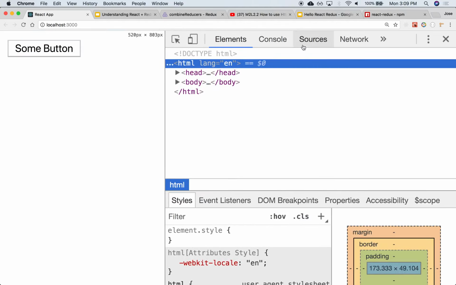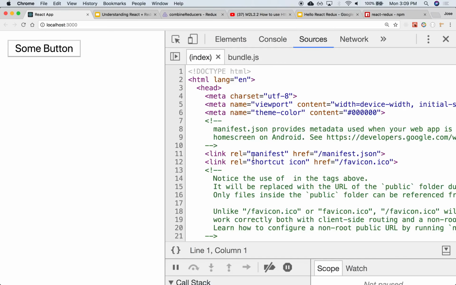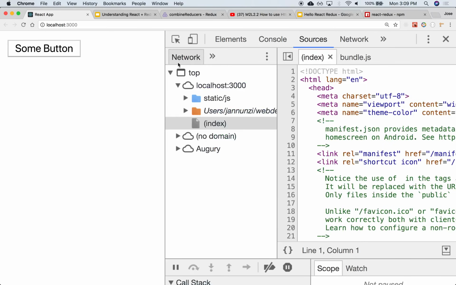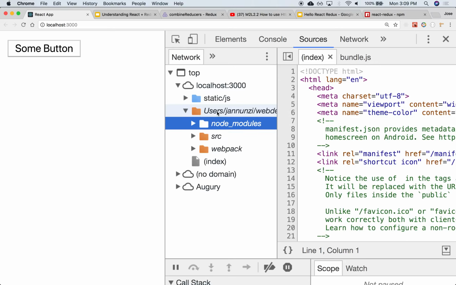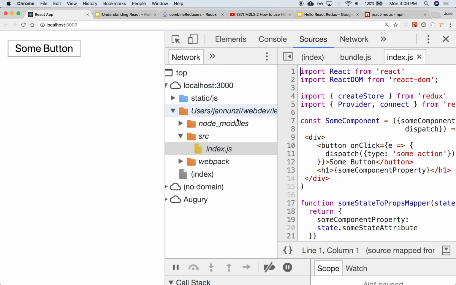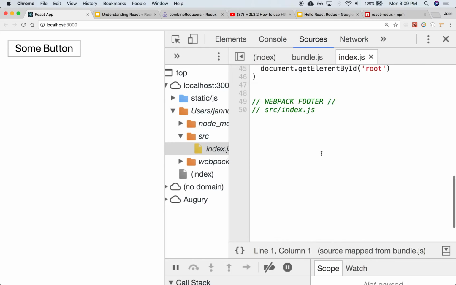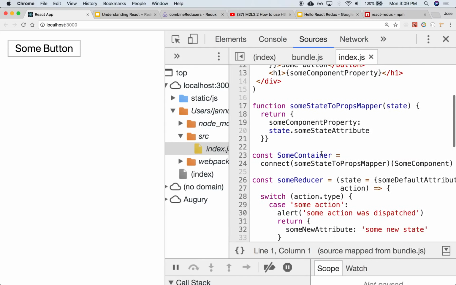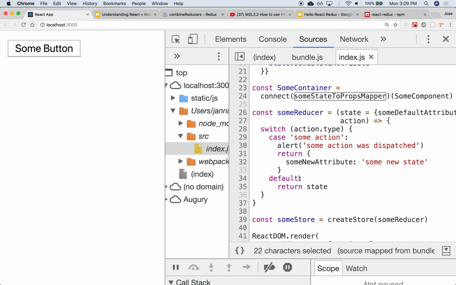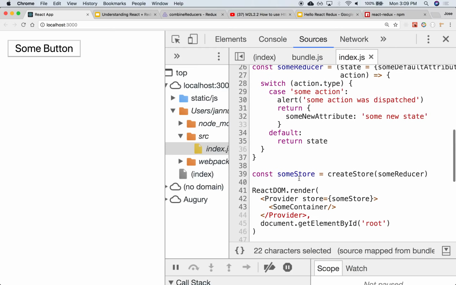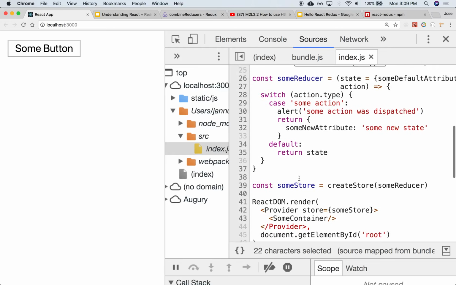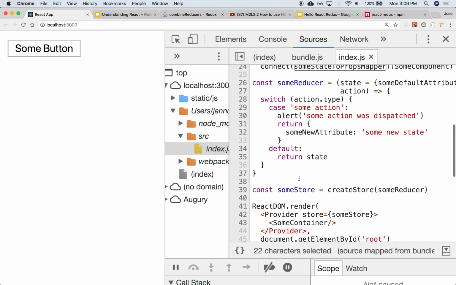Still not working. Let's take a look at the source. Source index, and let's see, the state mapper. Did I call it right? Some state mapper, some components, reducer, some container, and the container is being rendered, and the reducer has some new attribute. Oh, maybe I named it wrong.